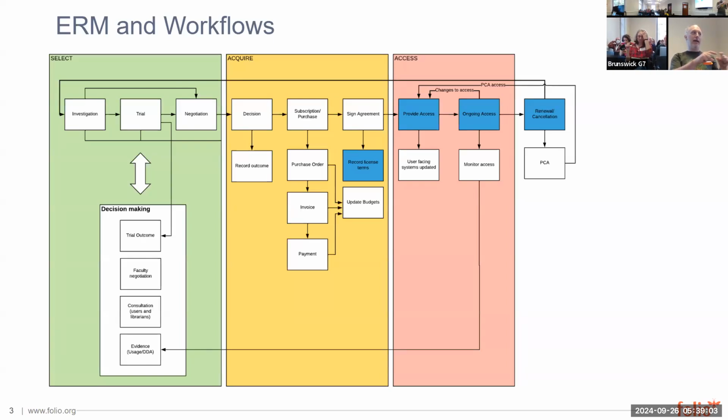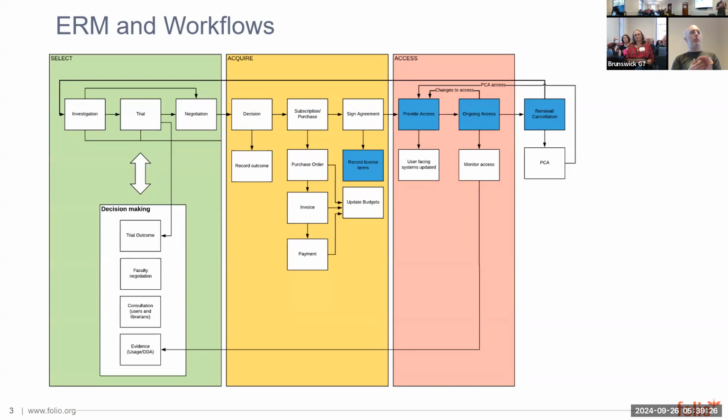Jeremy might say, well, actually, this can live in the workflow. That's fine. And it is fine, right? It's fine for it to live in the workflow. But if we're going to deliver something that you want as a fully functional system in ERM, then you want that embedded into the main module, and then you want the add-ons from the workflow. So that's the thing we have to navigate here.